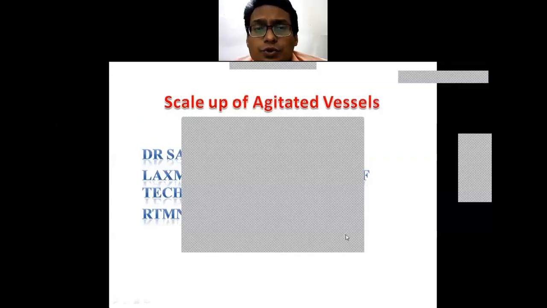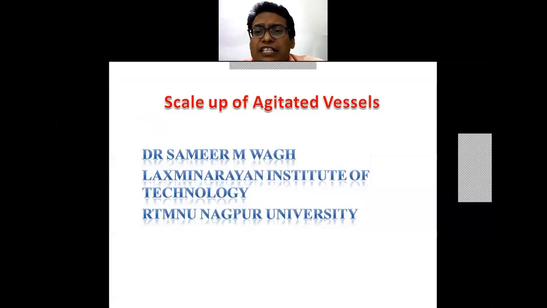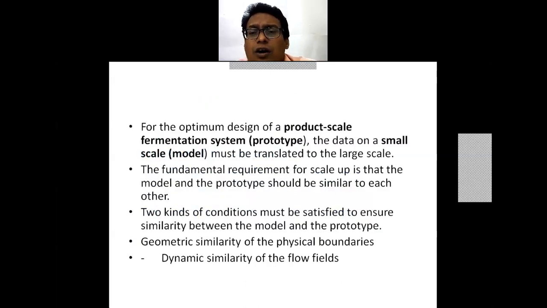So, dear students, I welcome you to today's lecture related to the scale up of agitated vessels. Now, scale up and scale down. That means we have the small prototypes that are used in our laboratory. Generally, we perform our experiments in the laboratory and then we try to scale up from laboratory to the pilot scale and from pilot scale to the industrial scale.